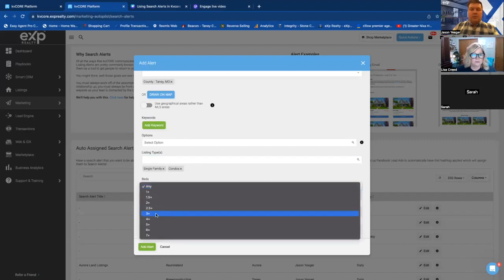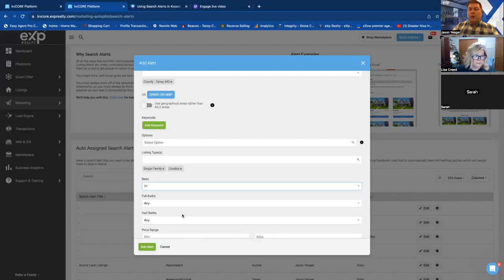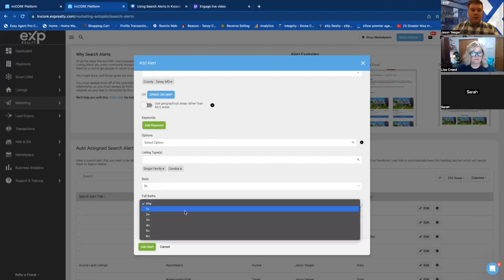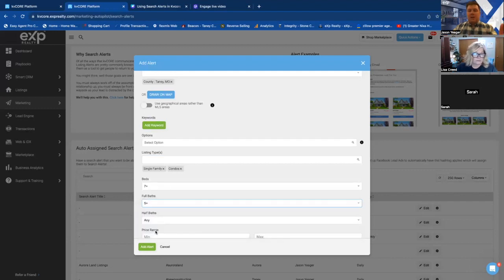This is a 10 bedroom, so I probably want to send them something that's like 7 bedroom and up. Maybe they'd be interested in a 7 bedroom if they weren't interested in this 10 bedroom, right? And then the baths, again, the same thing, like maybe 5 bath minimum. Trying to find something that's decently comparable to the listing that they were originally coming in on.